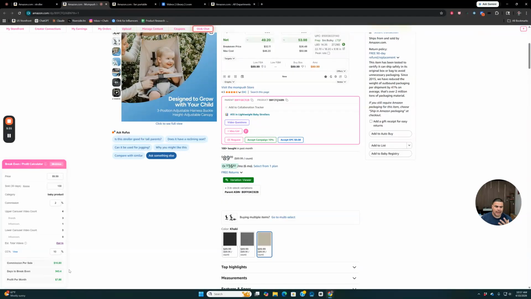They're good to kind of get an idea, but oftentimes what I find is that if it says here it's going to take me 343 days to get my money back, it could be a lot less or it could be a lot more, right? Typically what I find is that this number is very conservative, right? So typically you will see a little bit more. You will typically regain your money back a little bit faster, right?